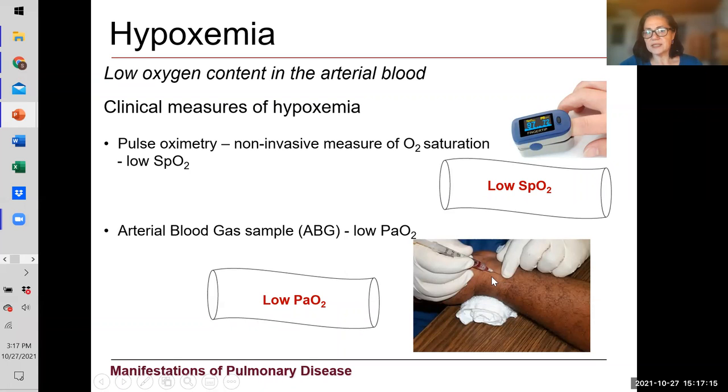This is done by a specially trained phlebotomist. If you need a one-time sample, the phlebotomist can just go in directly to the radial artery and take a sample. If it's somebody who's critically ill and sampling is going to have to happen repeatedly, the specially trained technician can place a line that stays more permanently, and ICU nurses can draw samples from that line. There's a much bigger risk of bleeding when you go into somebody's artery, and it's much more painful for the patient. So this is not something that we do lightly.